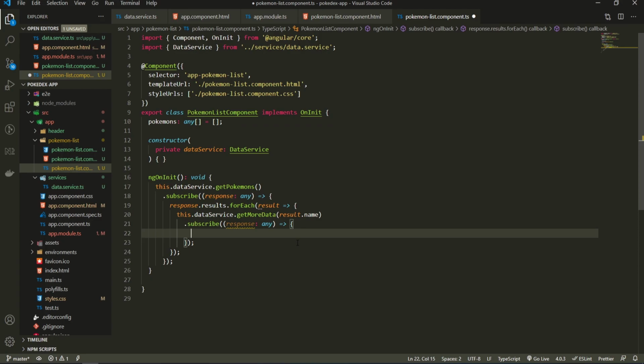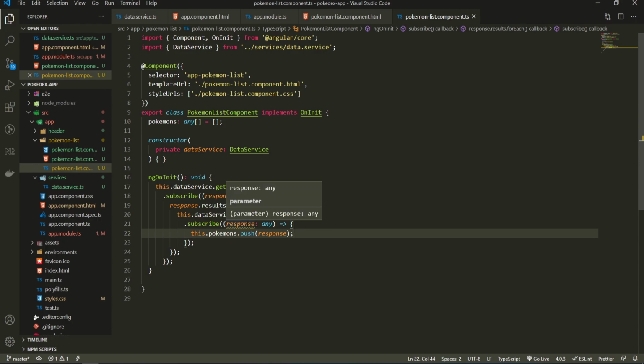Now, where I get each response, each Pokemon back, I will just use this.pokemons.push, and I will push the response back. So for each Pokemon that we have, we will get the data from the getMoreData, and we will push the Pokemon back.